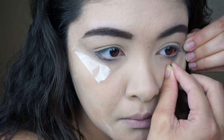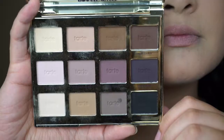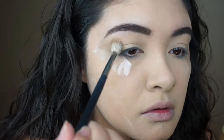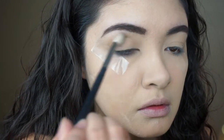Making sure the tape is on, I'm going to take my Tartelette Tarte palette. I'm also going to take a fluffy blendy brush from Morphe, and this is the M441 brush, and I'm going to grab Force of Nature and Wanderer, and this is going to go in my crease as a transition color.